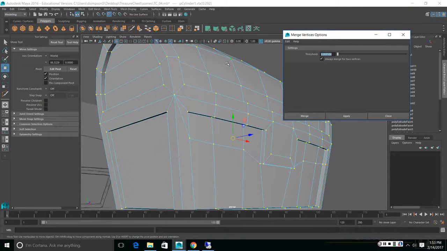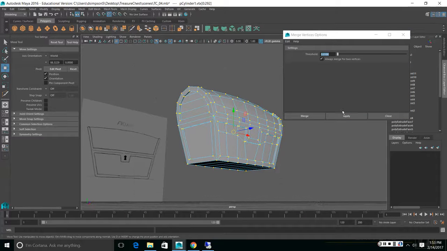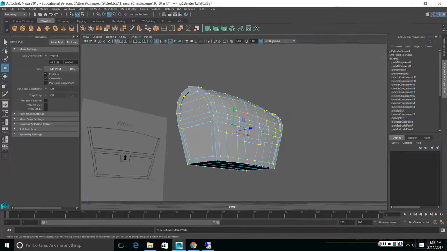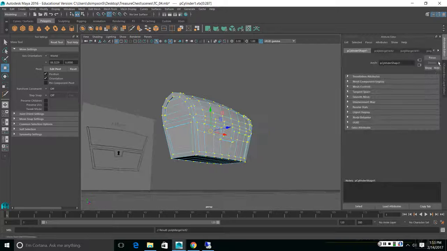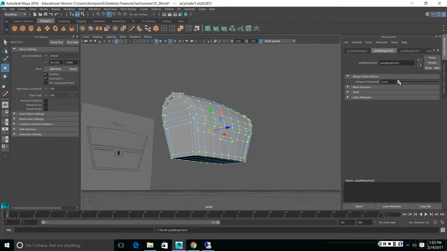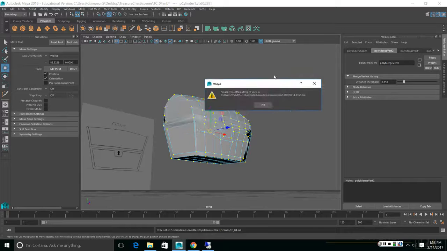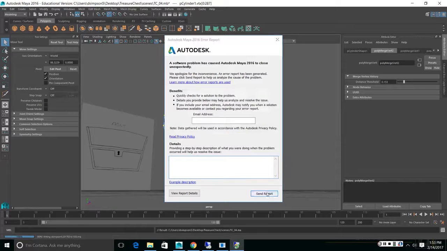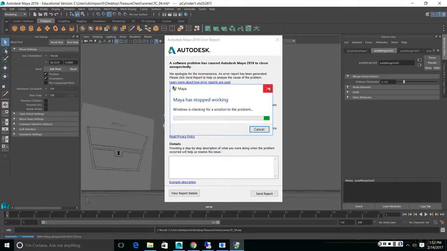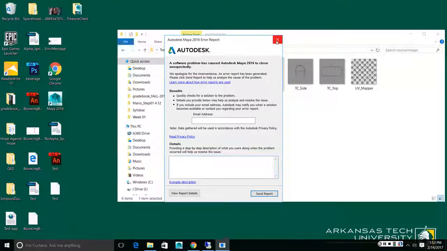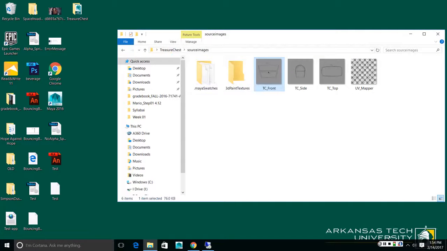If I set the threshold too high, let's just say set it at 1. Okay, that wasn't high enough. If I had done it high enough, well, let's just go ahead and I'll hit apply. And we're going to go in here, and I will go into my attribute editor and go to my poly. And if I raise this up high enough, eventually, great. Oh no, it gets the best of us. But anyways, that would have been an example of you would just set a really low threshold so that it welds those vertices. Okay.